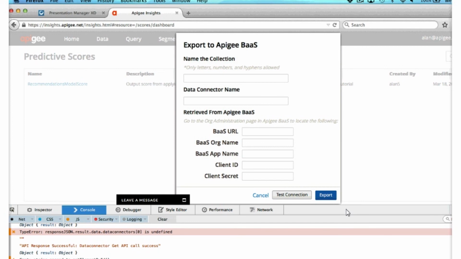But backend as a service takes care of all that because underneath the hood it's NoSQL. It takes care of the indexing for you, and we've done a bunch of tests to make sure that you can scale to the millions of recommendations and still get decent performance coming back.